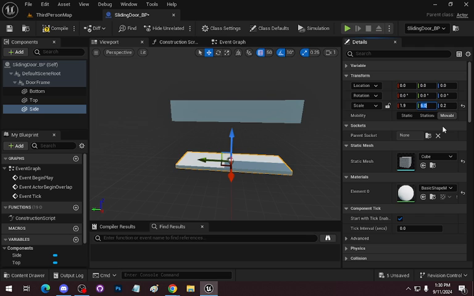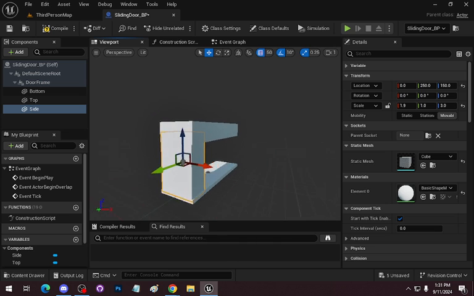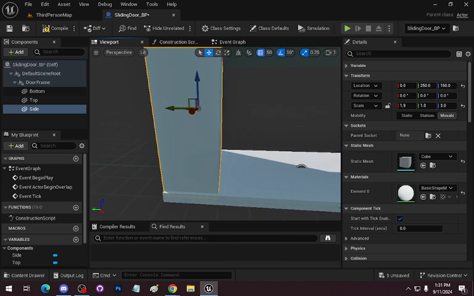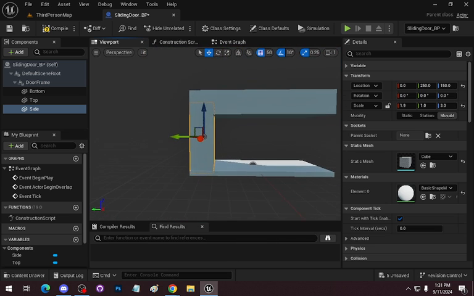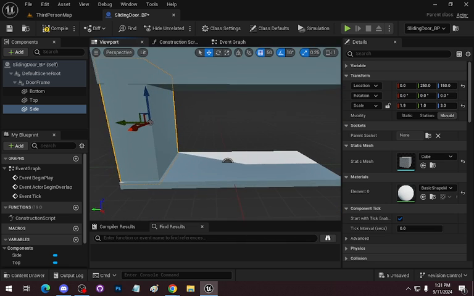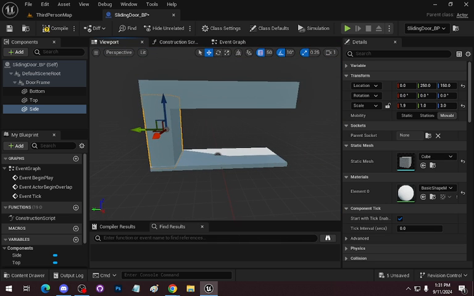I want this to be one large, and then I think 3. There we go. So that should give us what we need. Should be good.